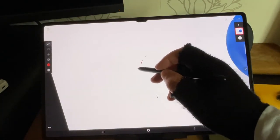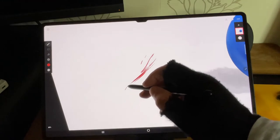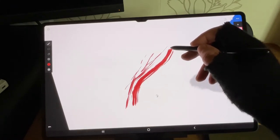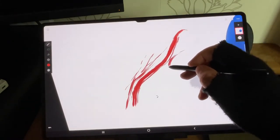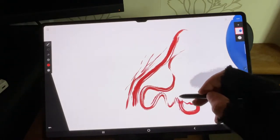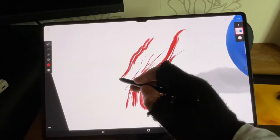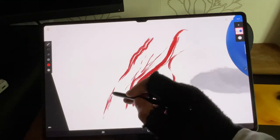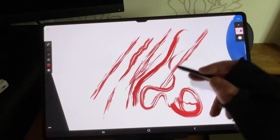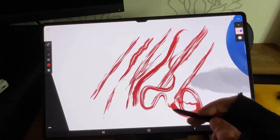So here we have now just little basic strokes. So as you can see, it's really, really nice. So as I press hard, you'll see it tapers off, but it is silky smooth, guys. So I'm pressing hard, pressing light, getting lighter. As a straight stroke, as you can see, it is pretty cool. It is really, really nice.